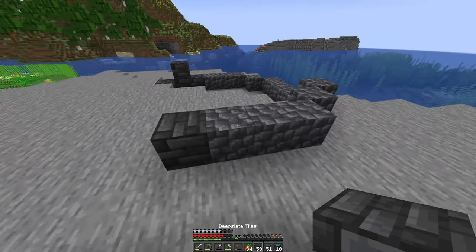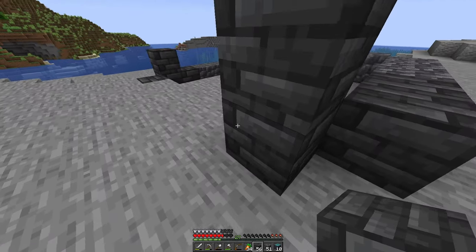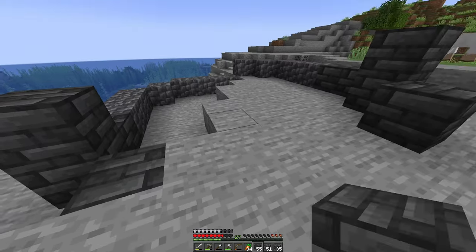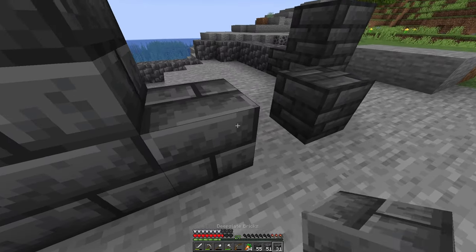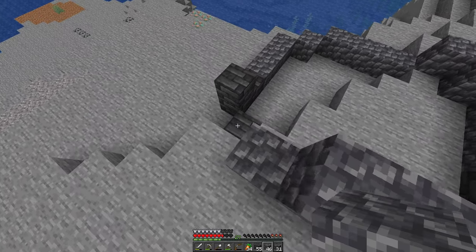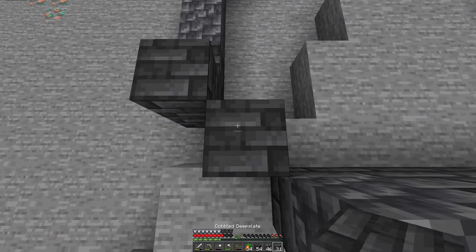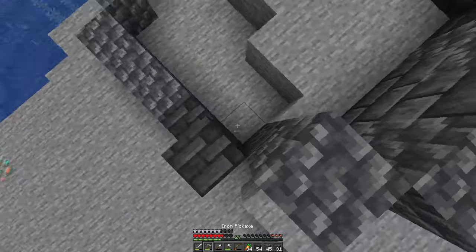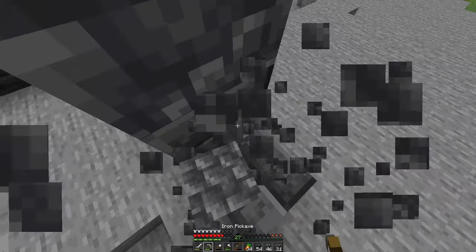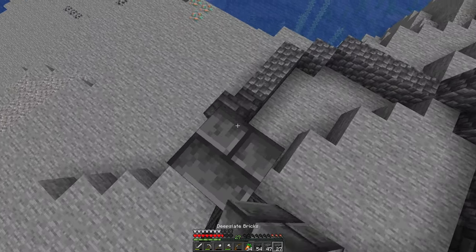Okay, so I kind of want to... We'll do something like this. I don't want to replace all of this with the deep slate tiles. Probably mix in a few of this stuff. But we'll do a majority of it probably as deep slate tiles. Let's go ahead and do that.